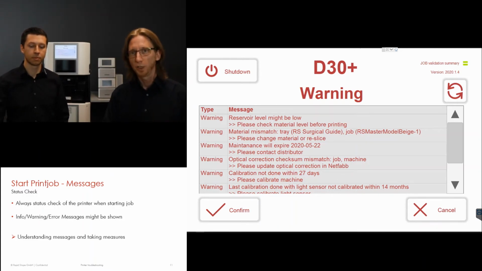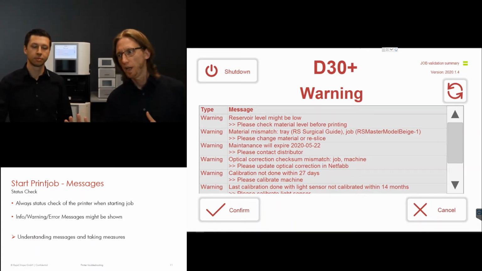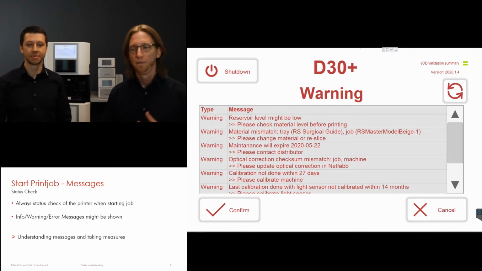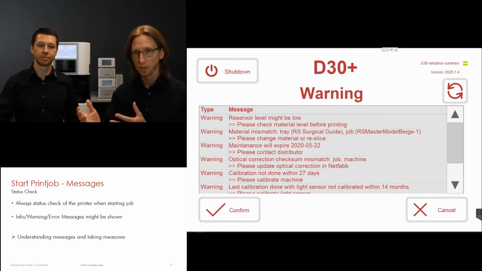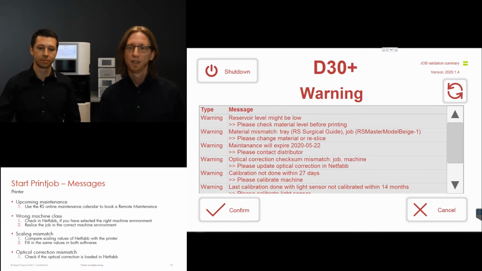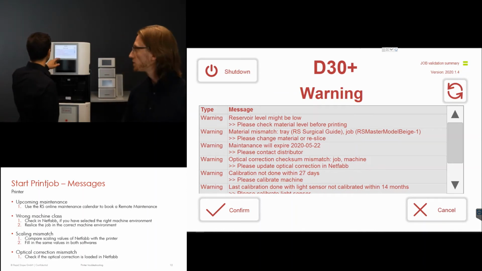Maybe one more piece of information. You can see the last point here is understanding. This is the most important thing here. We have to understand what the developers had in mind when they put in this information, and now we have to transfer the information to you, what kind of measures we have to take in order to prevent these messages and to have a great printing experience right here. All right, so let me start with the first one. Maybe you can highlight this on the screen, Robin, that would be great.